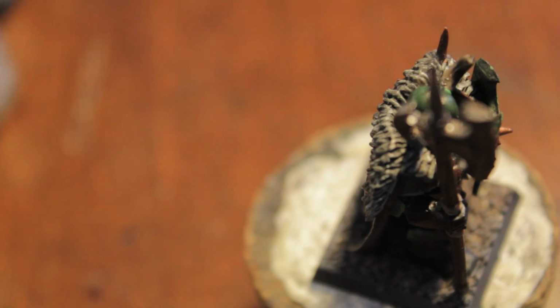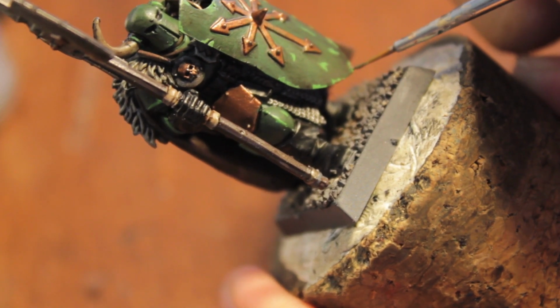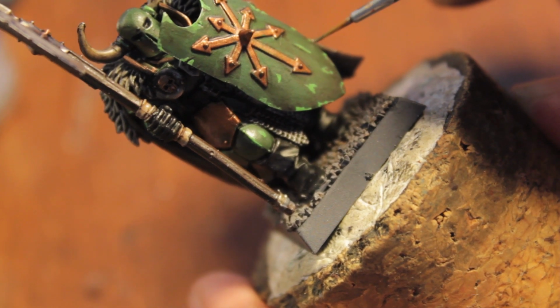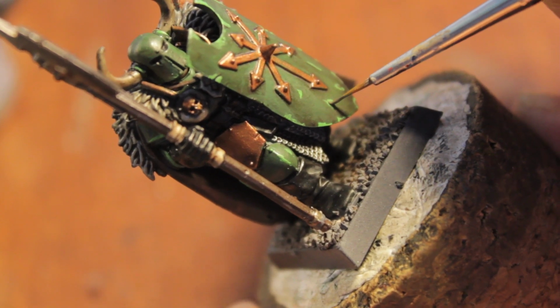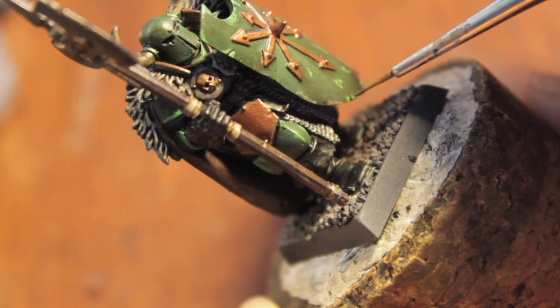Okay, so now that we've painted that, we're going to take some Caradon granite and we're going to paint inside. And this is where it's actually going to look like chipped paint. So you want to keep the border of the Warboss Tay green color, and then just paint inside of it.